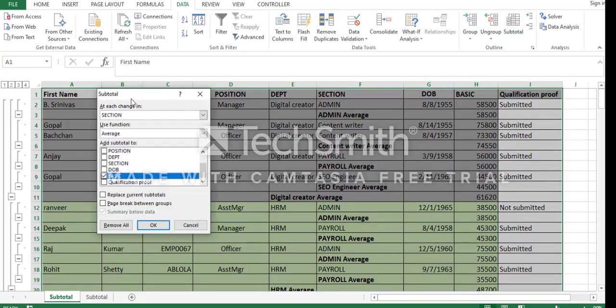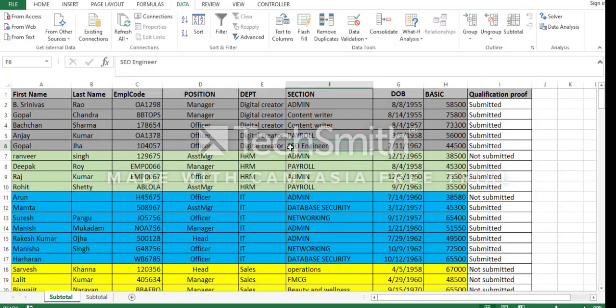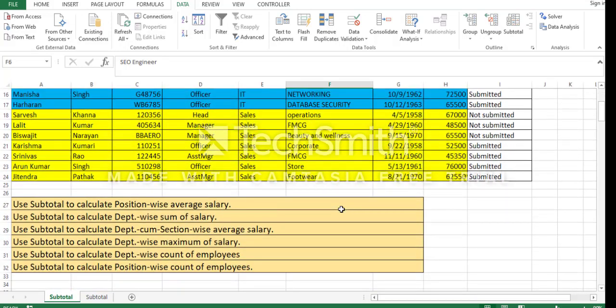Similarly, you can use different formulas over here. You can use sum formula, count formula. If you want to count something, you can use this count formula. If you want to get the result by maximum and minimum, you can select this one. You have product, you have count numbers, you have all the other statistics formulas also available, which you can use. I would remove all. Let's have a look at the count formula once.